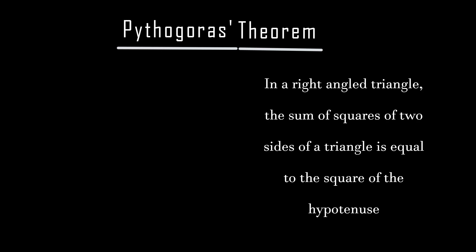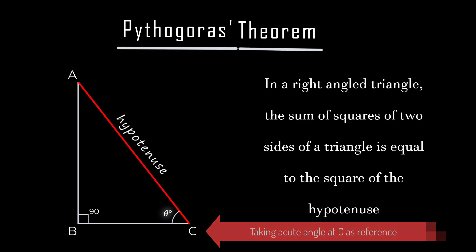Let's consider a right-angled triangle ABC, right-angled at B. The side opposite to right angle is the hypotenuse. AC is the hypotenuse. The side adjacent to hypotenuse is considered the base. So BC is the base and the side opposite to acute angle is the perpendicular. So AB is the perpendicular.